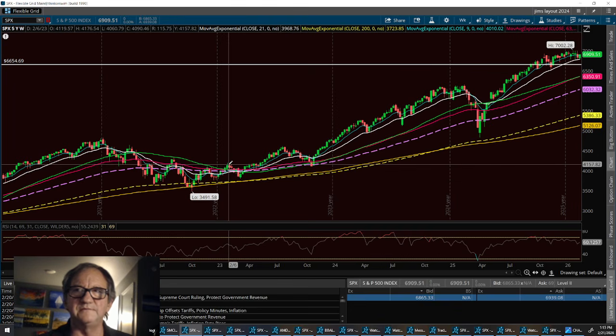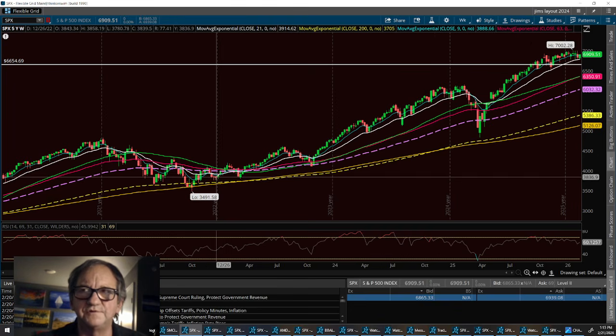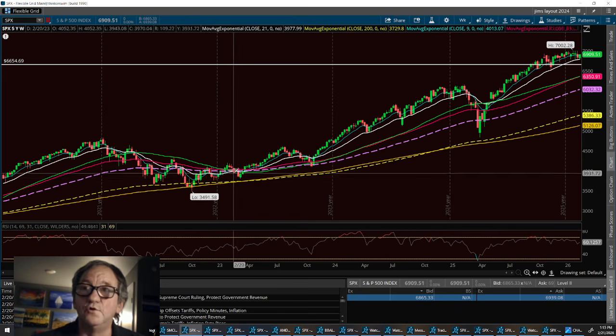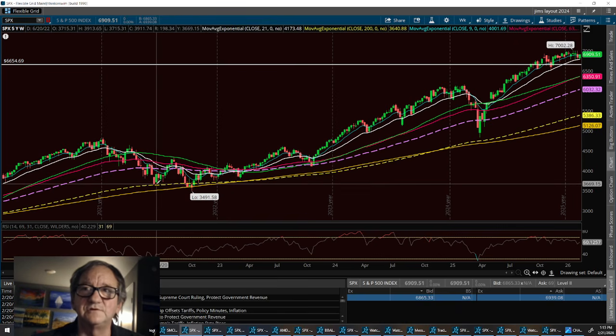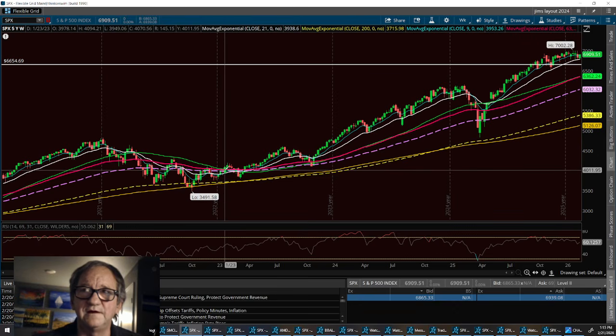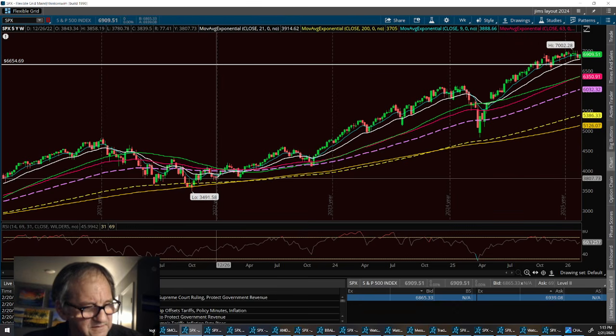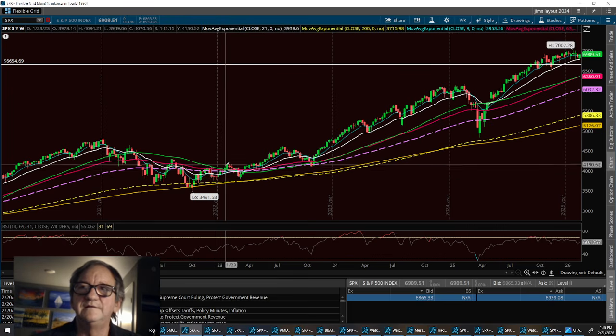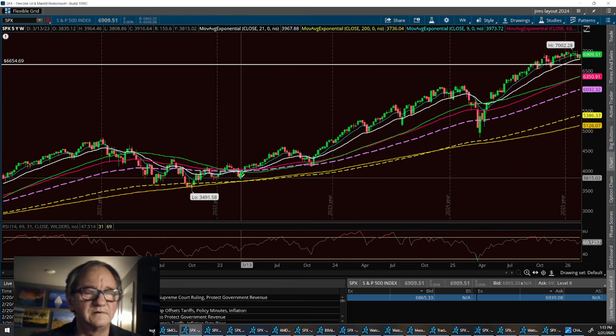It broke out. Now this is the trick about the head and shoulders. Nobody will tell you this, but I will. So you got your left shoulder, you got your right shoulder, and you see this thing breaking out, and you go, oh, damn it, I missed it. It's going to take off. Have a little bit of patience. That second shoulder pulls back and hits that second shoulder, you're in business. That's the sweet spot.